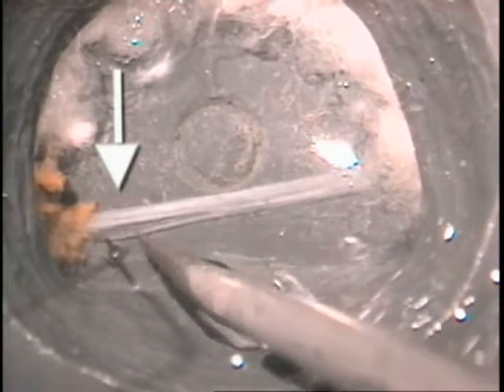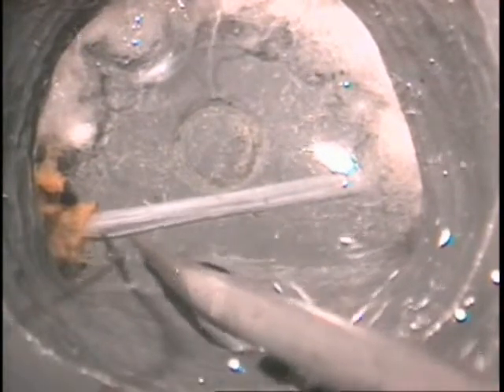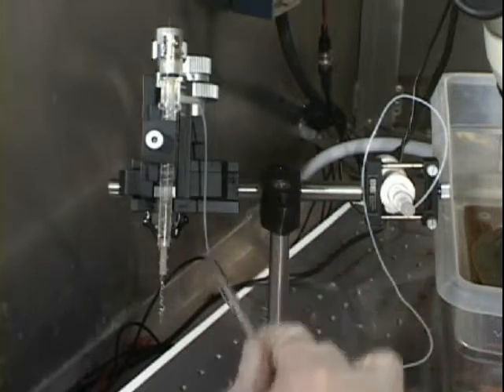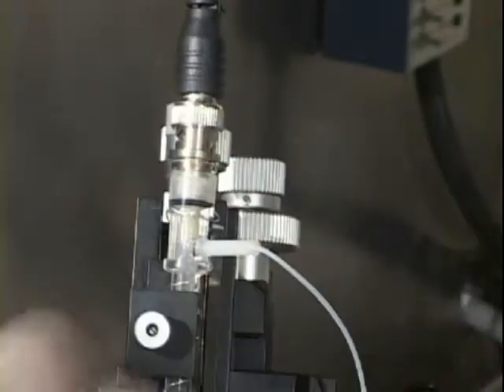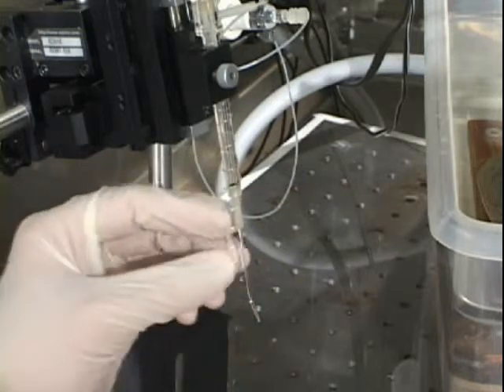A tiny fiber bundle is then separated from the nerve using the probe and cut at the end furthest from the eye for afferent fiber recording and at the end closest to the eye for efferent fiber recording. We use an AM system suction electrode filled with ringer solution for recording, which is connected with tubing to a Gilmont syringe for suction. The electrode tip is made by fire polishing the end of a 1 mm diameter borosilicate glass capillary. A B and C connection provides the signal lead and the reference lead is a silver chloride wire wrapped around the electrode to reduce noise. The electrode tip is positioned into the recording chamber and the cut end of the nerve bundle is drawn into the glass tip via suction.